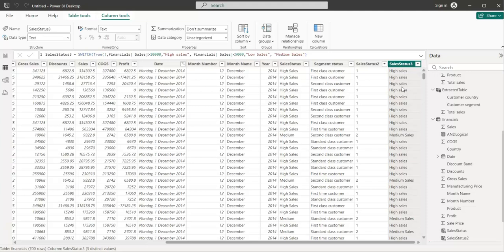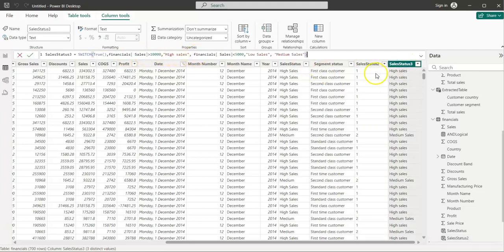You can use the switch as a basic test, and we can use the switch as an intermediate or the logical test. So if you just want to assign a value to a particular thing, just like we did for the sales status 2. So 1 for I sales, 2 for medium sales. As you can see, it is basic and straightforward. In this case, we are not referencing the columns. As you can see, no sales status equals to 1 or whatsoever. We've already stated that we want to use the sales status, then these are the values and the result.